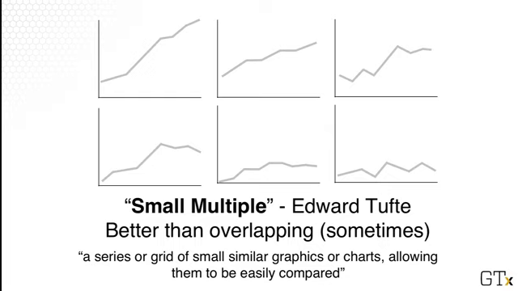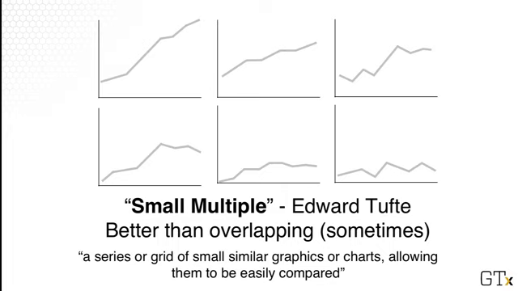Sometimes you have a lot of lines that you want to compare, and it's not really possible to put all of them at once in one chart. For example, the previous design may be good for about 7 plus or minus lines, but if you have 10s, 20s, or even 100 lines, then that's too much to fit. What you can do then is to use what we call small multiples. It's a term coined by Edward Tufte.